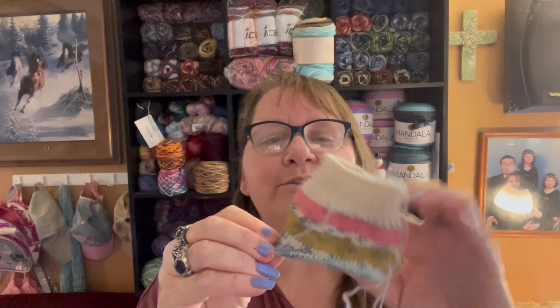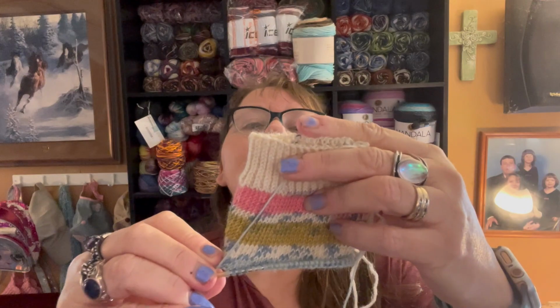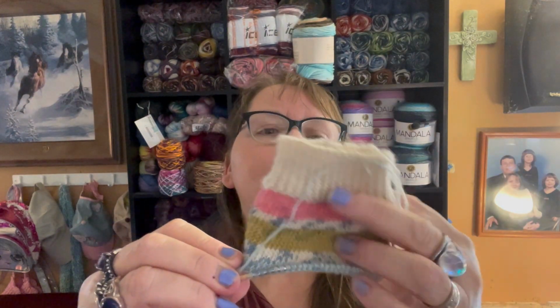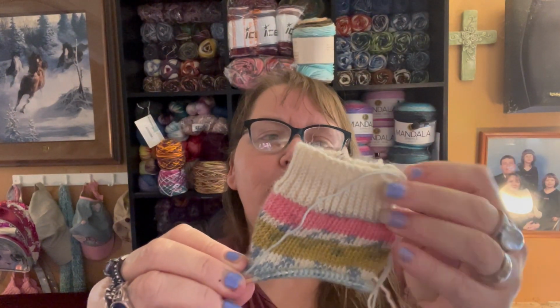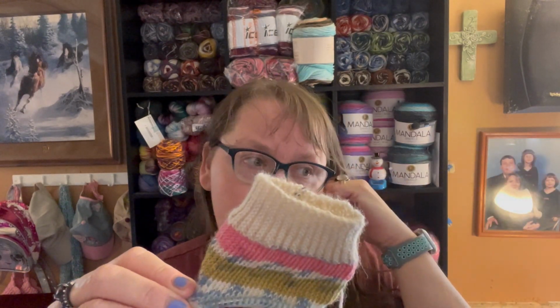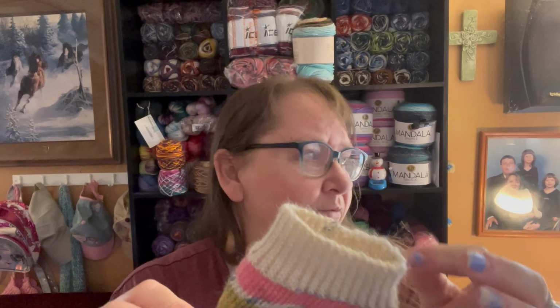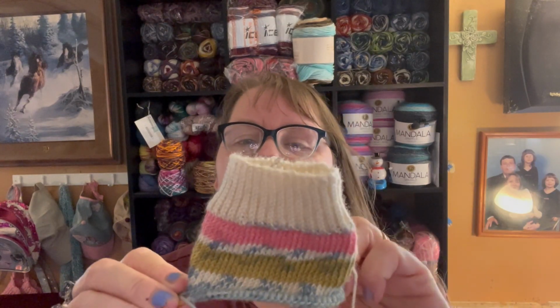And I love it when they do those cute little patterns like that. So 1 by 1 ribbing. I cast on 64. It's a regular 64 knit. Now Kirsta's is 56 because she's got tiny, tiny feet. She wears a 6. Start to say 5, but she's a 6. So her feet are tiny.